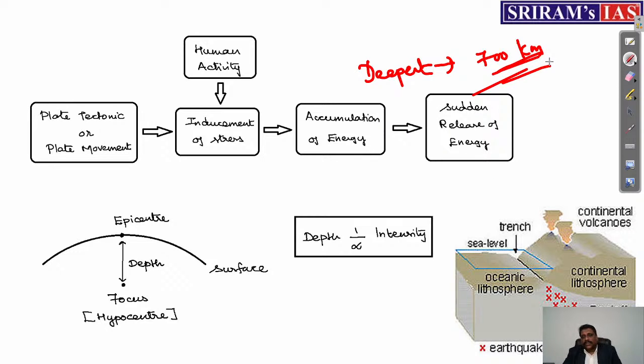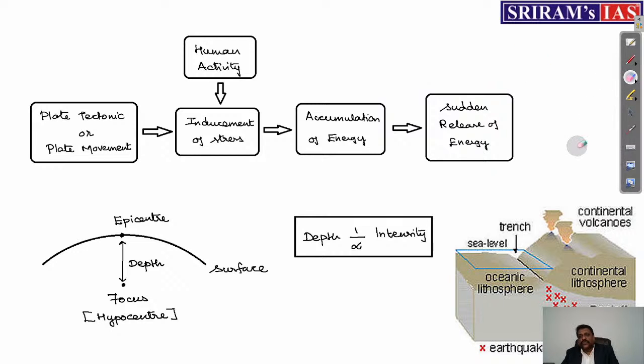Almost, right? 700 kilometers is mesosphere for that case. See, such a deeper earthquake may not have a greater impact as such. But whatever be the case, the regions of deep earthquakes are generally referred to as Benioff zones. And Benioff zones are associated with subduction zones. Wherever subduction is taking place, that's where you call them as what? Benioff zones as such.